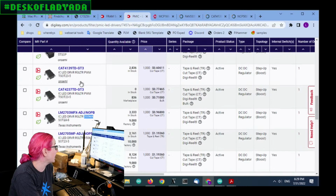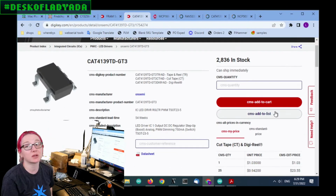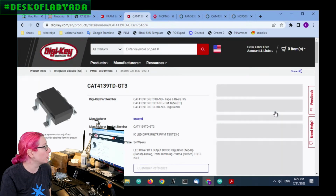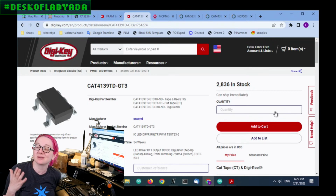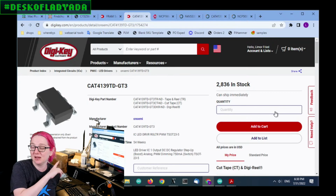We'll go back here, the CAT4139, and there's a couple thousand in stock, so I can pick these up and see how they do in the design. Of course, I'll know immediately if it's not lighting up the backlight or if there are any issues. So I'll probably pick some up, hot air them onto the backlight controller for some of my displays, and see if they light up bright enough. If so, we'll be able to use that. I'll check each display one after the other. If it doesn't work with this one, I'll try the MCP as well.